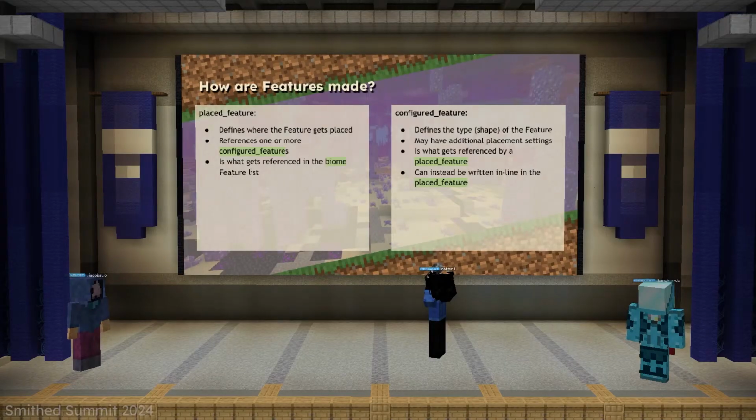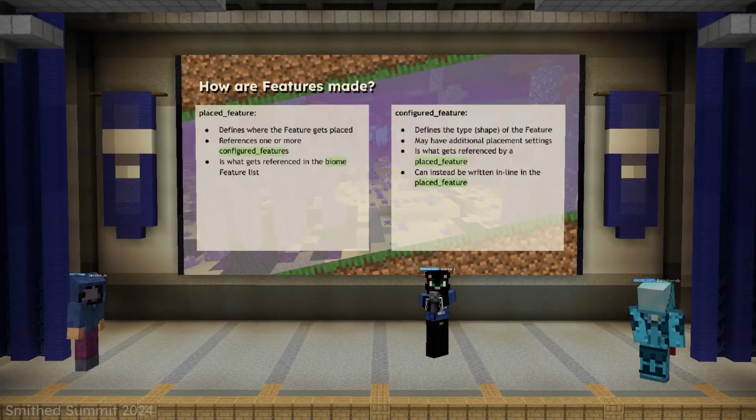For the configured feature, that's what is going to be placed in the world. Say, is it going to be a tree? Which blocks are going to be used? Is it going to be a blob? Is it going to be a vegetation patch? Is it going to be a geode that we morph into somehow being a floating sky island? How is this going to be? So many different things you can do, and you can have weighted lists, you can have everything.